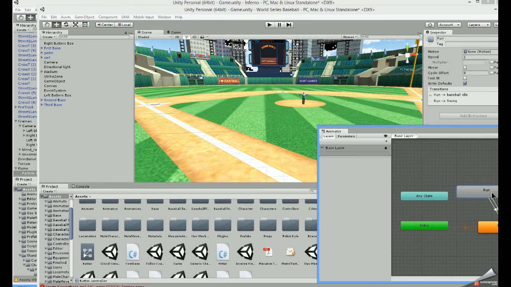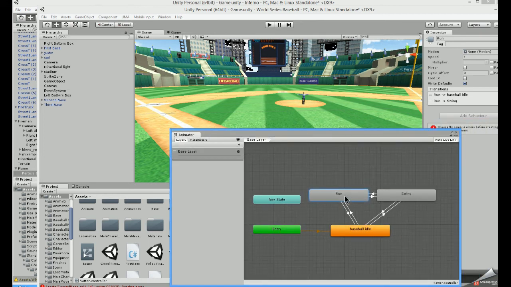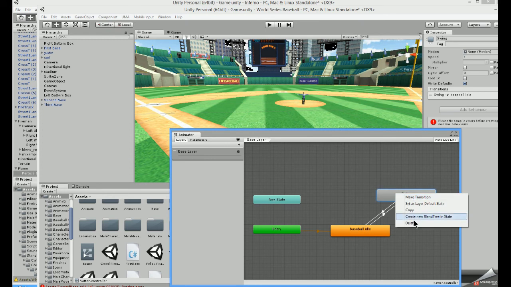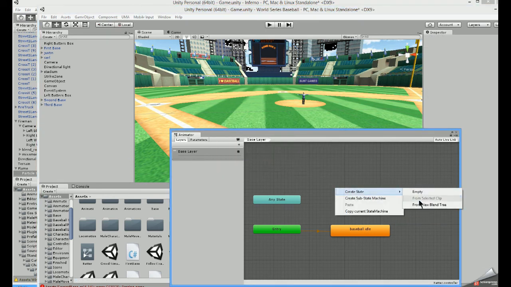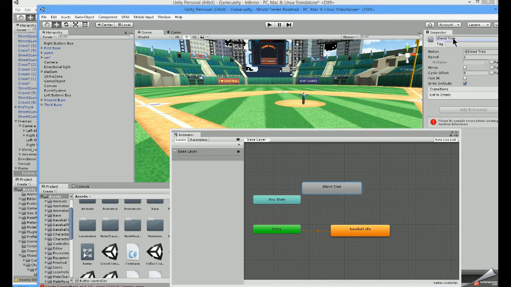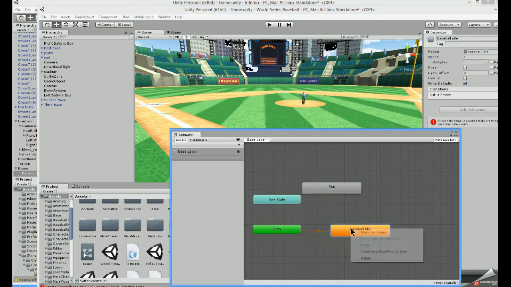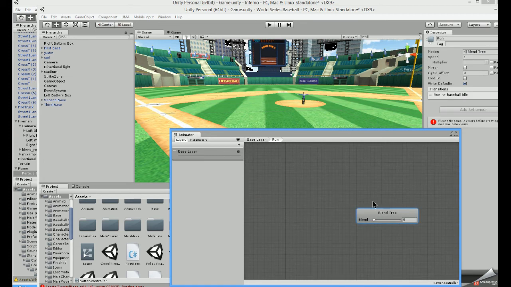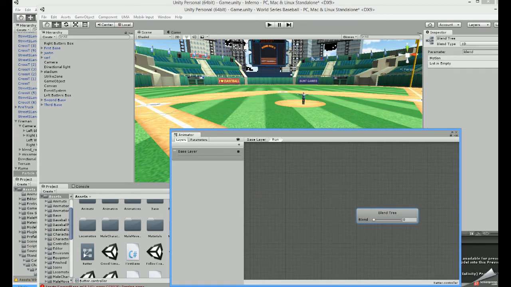Right now I'm going to pay attention to the running. Okay, click on this blend tree right here.